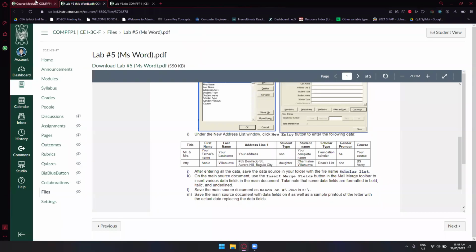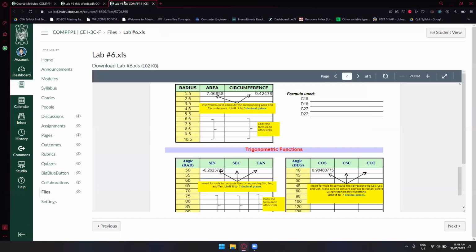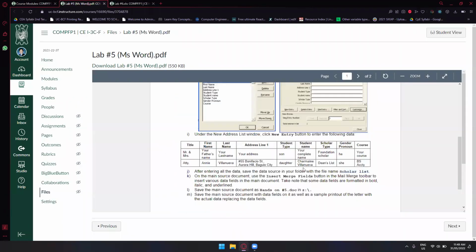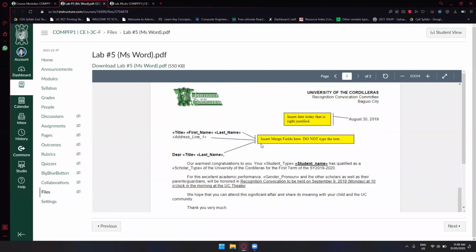Okay, so that is the first file that you'll be able to create, the scholar list.mdb. And then the second file is the Microsoft Word file itself, which is this one.